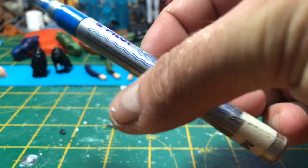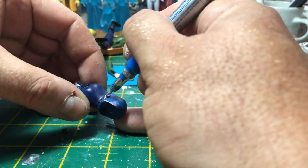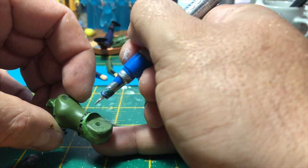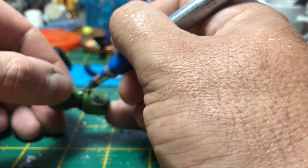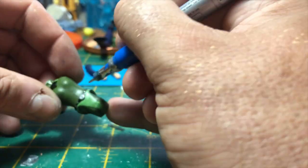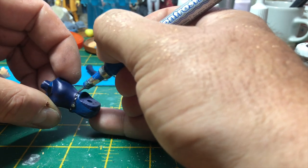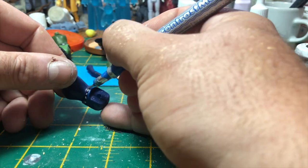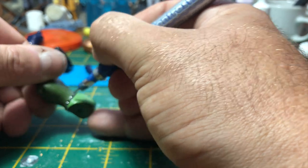Once everything's dried off the next thing is to add the details onto the belt. I'm going to use one of my favorite techniques - one of these silver pens. It's just a case of popping the silver belt buckle on. Be careful not to press too much because this stuff can ooze out - only ever press the nib when you're actually doing it on a test bit of paper first. Around the belt there are tiny little elevated squares, and on each of these you just add a little bit of silver detailing. You could do this with a paintbrush if you wished - a silver or enamel pen. You can always take some of the chrome out, put it into a little paint pot, and then do it with a paintbrush.